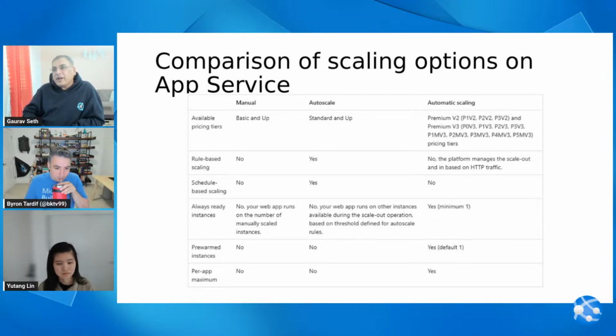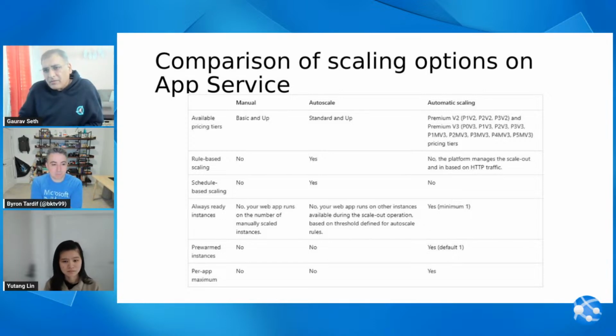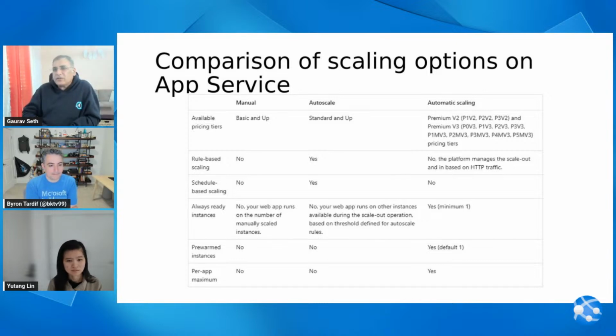Exactly, and that is what I'm trying to talk about on this slide as well: a quick comparison of all the different scale-out options. Now, if you have a pretty stable web application and you are confident about the load that you experience, you are good with manual scaling. But if you're looking for more fine-grained control, where I just want to scale based on, say, memory percentage or CPU percentage, and you understand the metric pretty well, you could continue to use rule-based scaling.